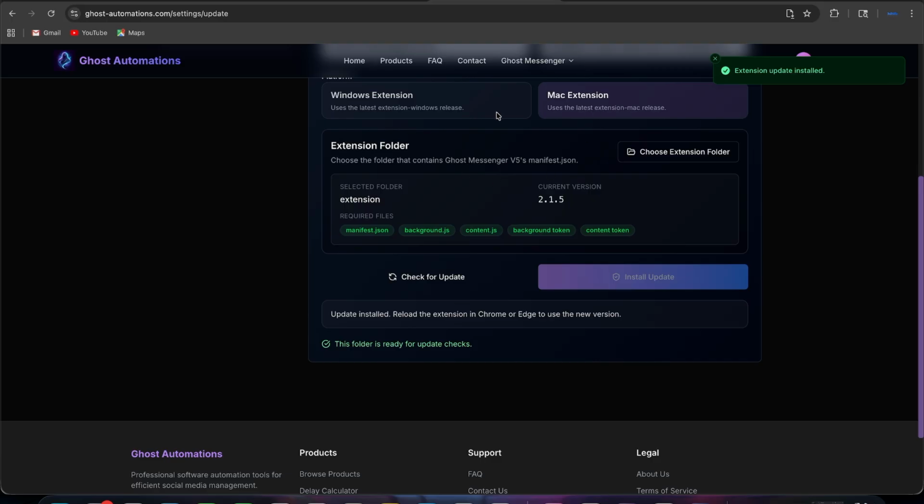Sometimes you'll get a dialog saying, do you want to allow this to write to your folder, and you want to go ahead and click on Allow when that pop-up comes up. I've already clicked it a few times, so it doesn't pop up for me every time, but if you do get that, just go ahead and click on Allow. It should be kind of towards the top of the screen.